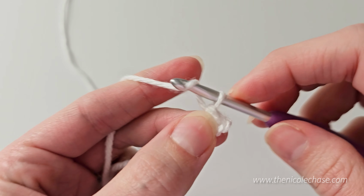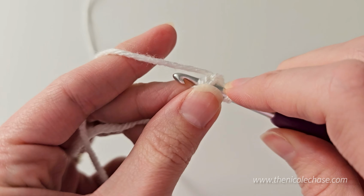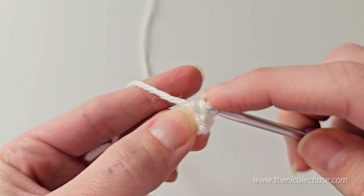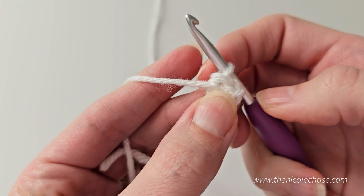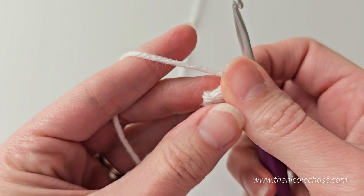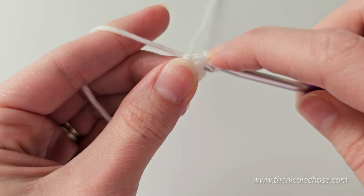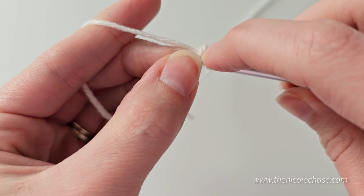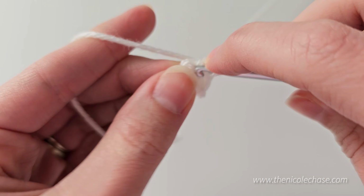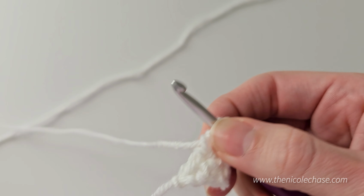Moving on to row two, we will chain one, turn, and work two single crochets into that stitch. So row two will have a total of two stitches. Moving on to row three, we will chain one and turn and work two single crochets in each stitch. And at the end of row three, you will have a total of four stitches.